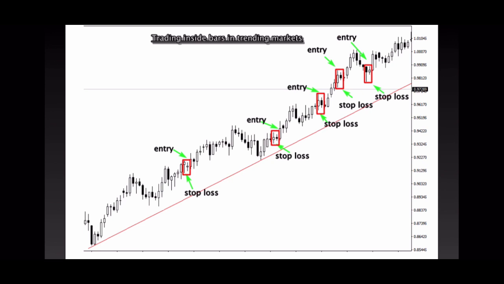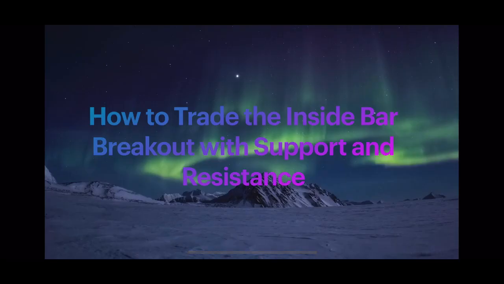And to be honest, you're not going to take all of these signals into consideration. You have to look for significant patterns that form in specific areas in the market, such as support and resistance, Fibonacci retracement levels, moving averages, or pivot points. Don't worry about that. We'll learn about the important trading tools that we will need to use in combination with the inside bar setups to make the best trading decisions. This can be very complicated if you don't focus on the most important basics, such as support and resistance levels.